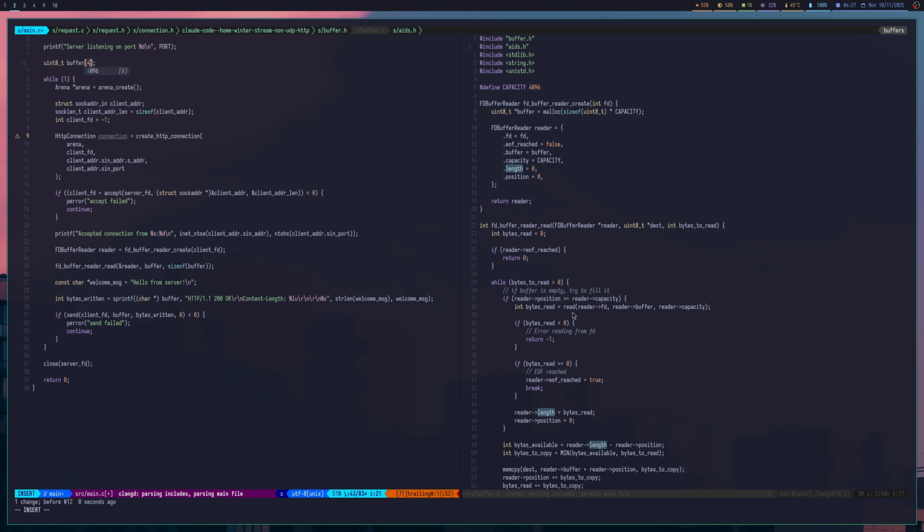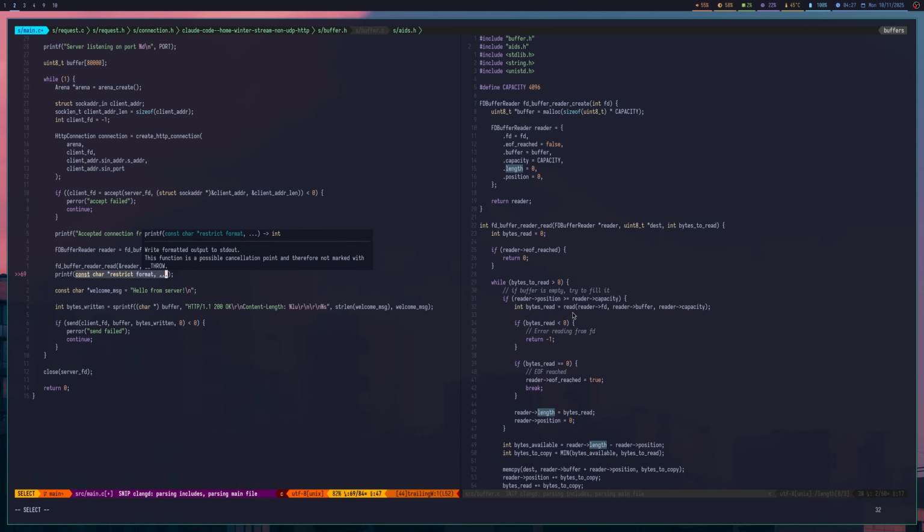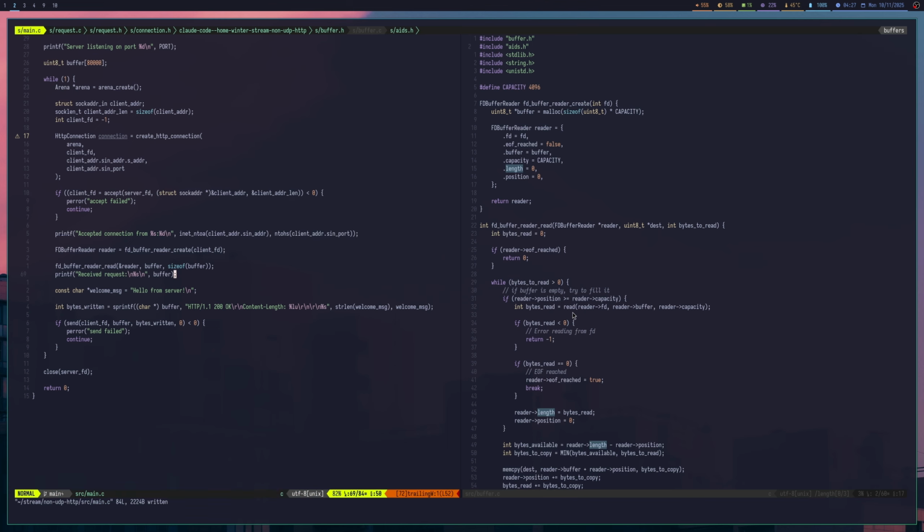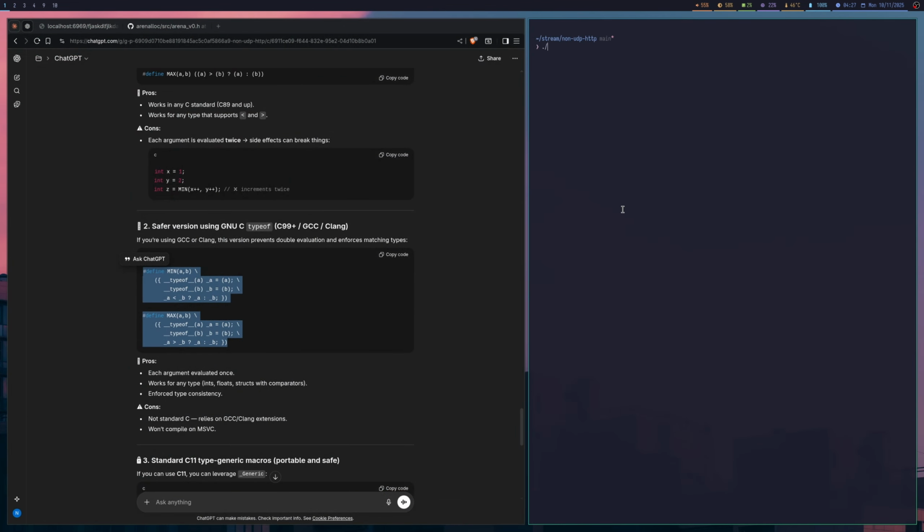Let's make the buffer really big, 80K. And let's try to printf. Let's see what happens.